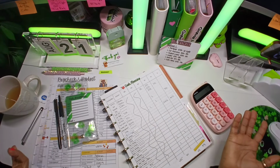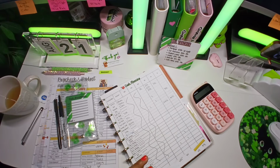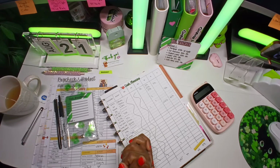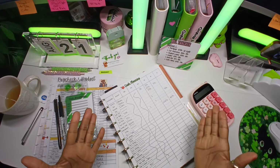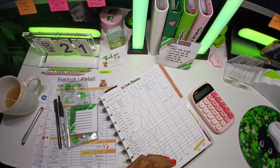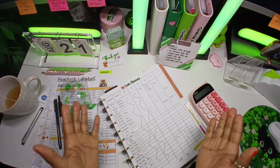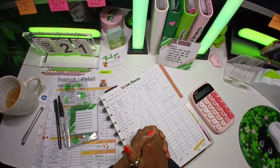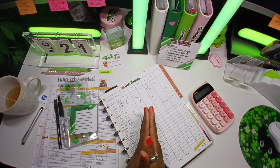But that's it, you guys. Overall, we're going to be cash stuffing $574 or more, as long as the paycheck is over that amount on cash stuffing day. I do not get paid until the 28th of August, which is next week. And that's when we'll actually cash stuff. But y'all know I try to get everything situated prior to, so we know exactly what to look forward to for the upcoming budget. Yep.